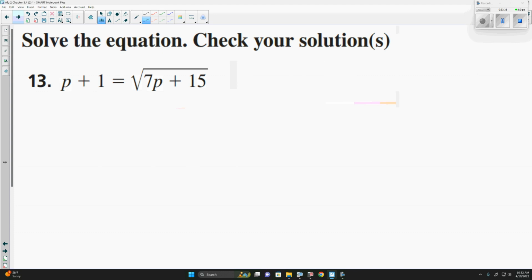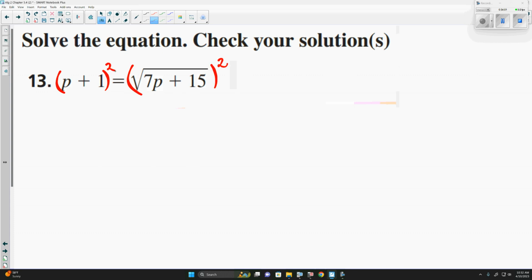Let's look at this next one. So we look at this one here. Again, this is the first one where we had a variable and a number, more than one thing outside the radical. And our first main step does not change. Is there one radical? Yeah. Is the radical by itself? Yeah. So that means we can go on to step 2 and put both sides to the nth power.